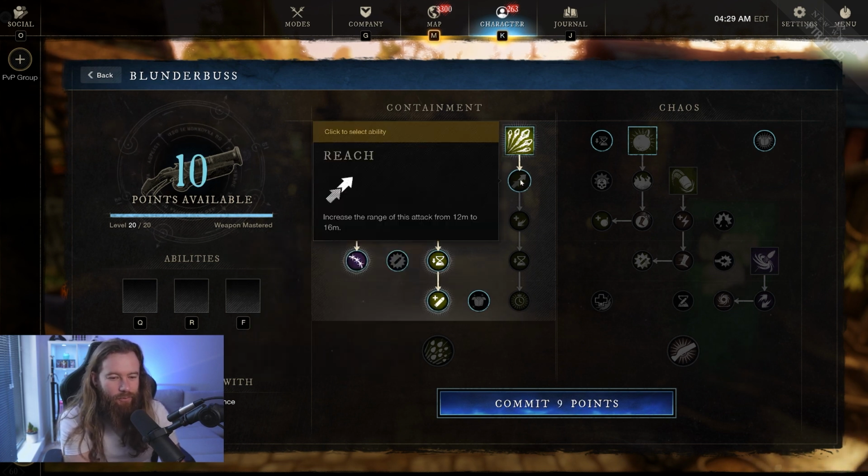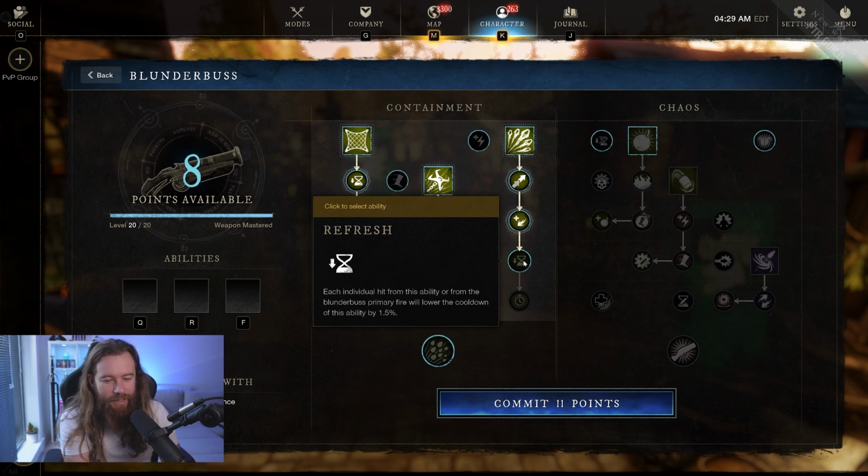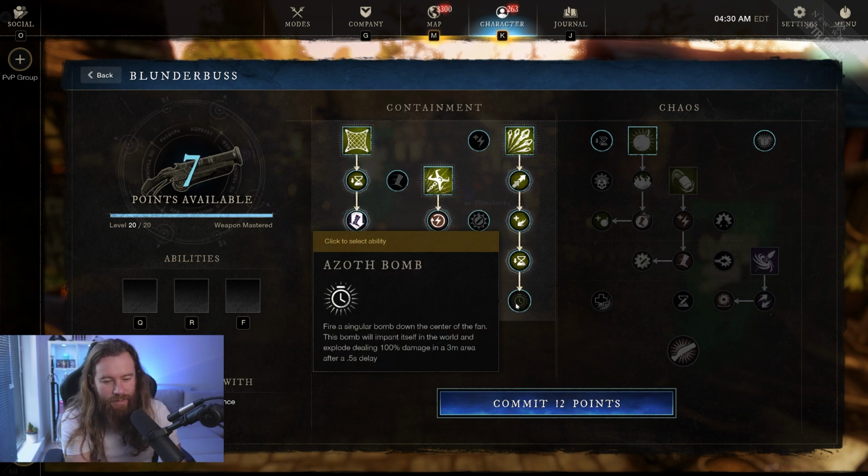So the Azov shrapnel blast, we're going to level that up as well. Increase the range from 12 to 16. This may not be needed for this kind of combo. However, it's just good to have it for other instances. Fire 4 additional pellets. Boom, big damage. Each additional hit from this ability or from the blunderbuss will lower the cooldown of the ability by 1.5%. And this is the good one.